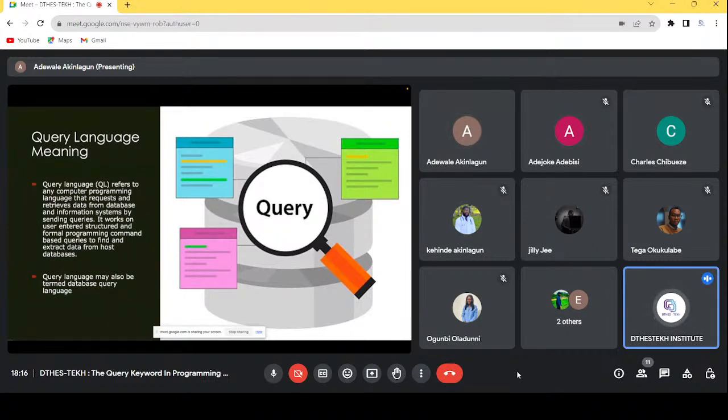Sometimes you don't need to use a database. Is there any other form someone can use without using a database? Maybe for just a temporary moment. Is there anything that someone can use apart from a database? I don't know. Mr. Ejiro, can you help me with that? I'm trying to think apart from a database.